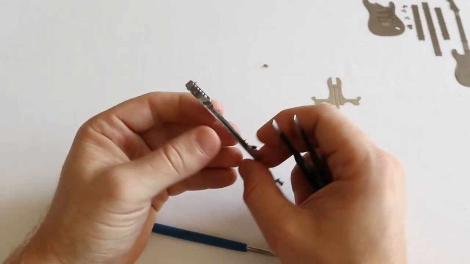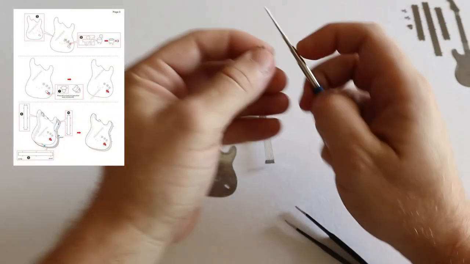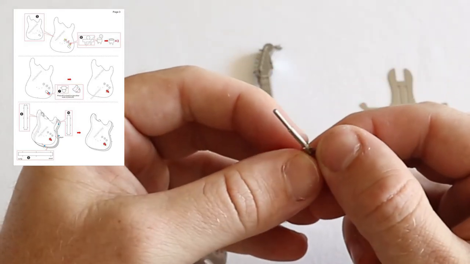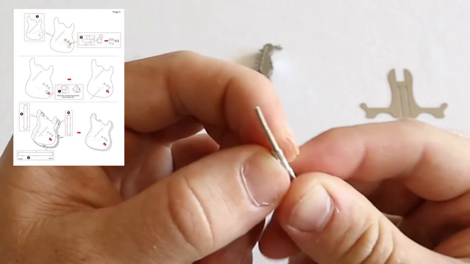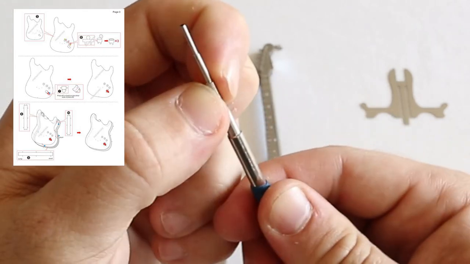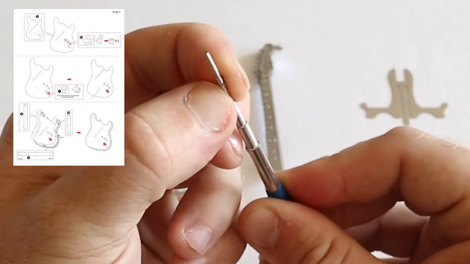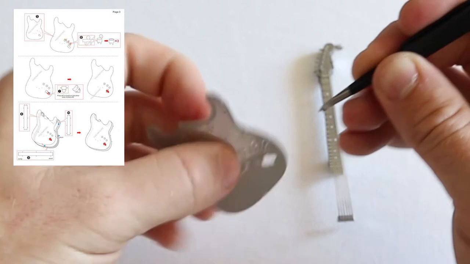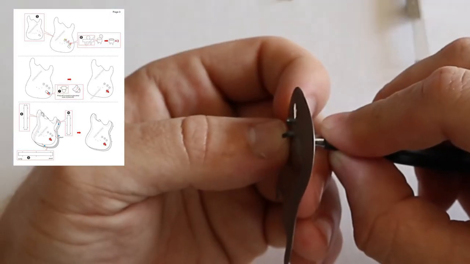The first thing we need to do is form our control knobs with part six. These little guys can be formed with a toothpick. Just remember though to start big and then work your way down to the right size. This will avoid any little bits of extra metal popping out from the sides and will also avoid that teardrop shape. After our knobs are formed, we can use the top of the caps to get them in place. Once everything is secured, just don't forget to cap them over.